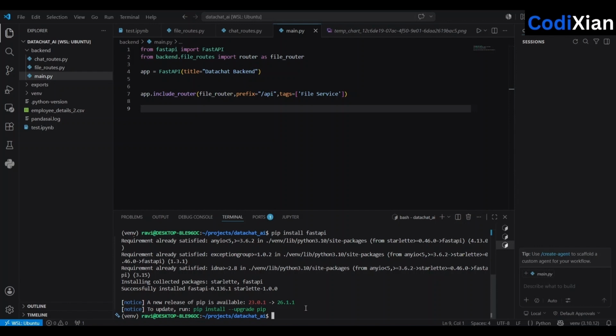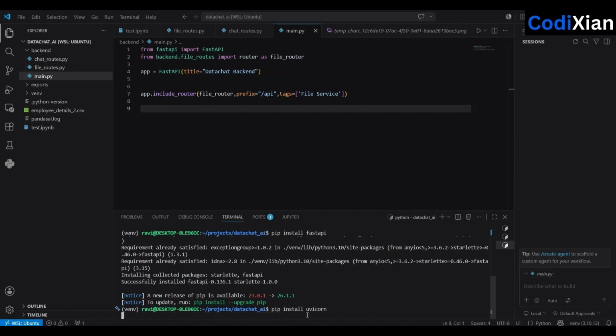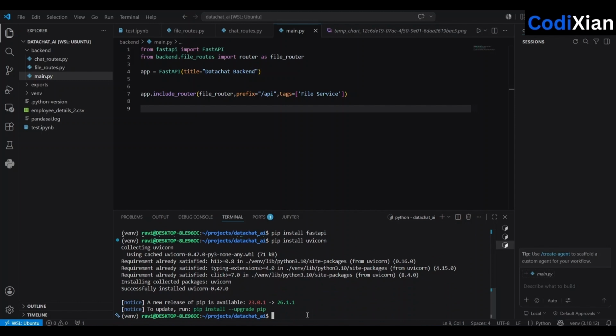Now let's run this, and to run FastAPI, you need a Uvicorn server. So let me do pip install uvicorn if I have not already. Okay, so I already have this one. Now let's run this app.